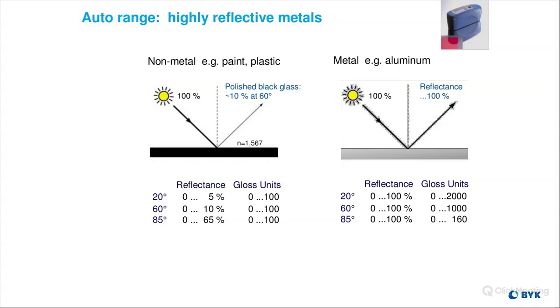So your paints and plastics will absorb light differently than will your substrates such as metals and aluminum. Your paints and plastics will typically top off at 100 gloss units, where metals and aluminum, which are very highly reflective, will reflect all of that energy. So it's important to have an instrument that has an expanded measurement range of at least up to 2,000 units.